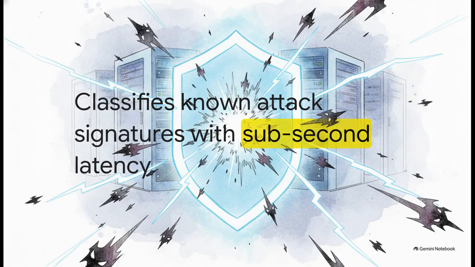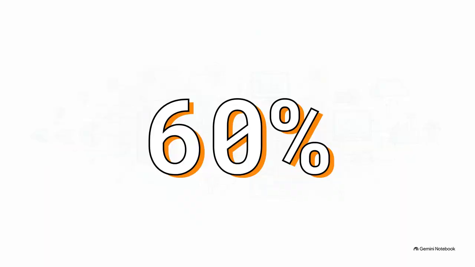For security threat detection, we are looking at unparalleled speed. Unsupervised models can flag strange, anomalous network behavior, while supervised models classify known attack signatures, and it's all functioning with sub-second latency to protect your perimeter instantly. And in AIOps and log analysis, natural language processing models can parse literally millions of log lines to instantly surface root causes. In actual production environments, this has been shown to reduce mean time to recovery by up to 60%. That is a real game changer.